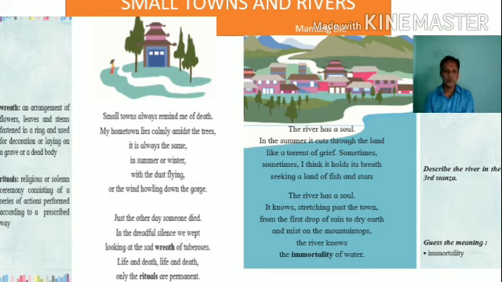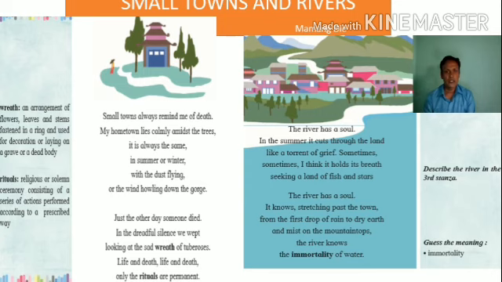It is mortal. The river has a soul. The poetess is using the ideology of pantheism. It means that she believes that in every object of nature, the existence of God is there. Here, the river has been given the human quality of having soul, having spirit. And this river, in summer, it cuts through the land like a torrent of grief.